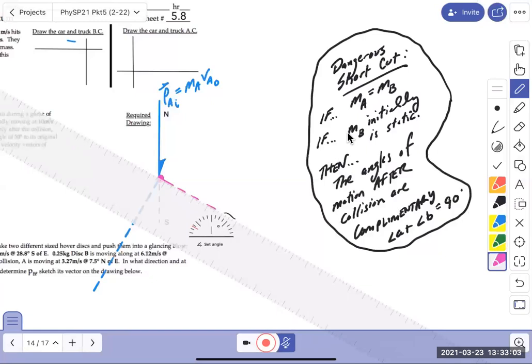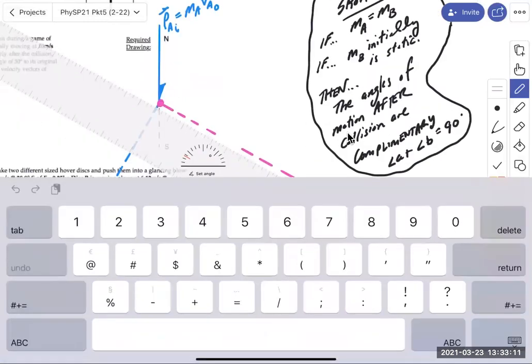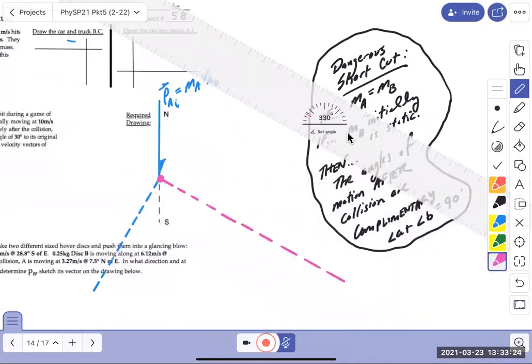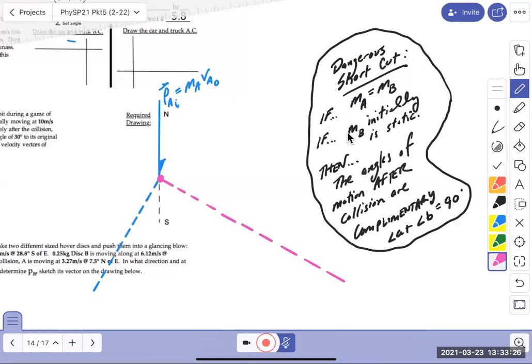That's its line of action. Come on, man. Somewhere along that line will be the vector. There. Okay, so I know that, so that tells me that, so far so good. You guys can stop me. I get the chat open, or you can. So I'm trying to figure out what those two arrows are after collision.